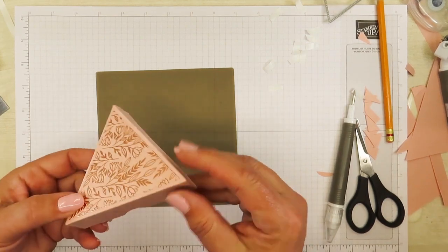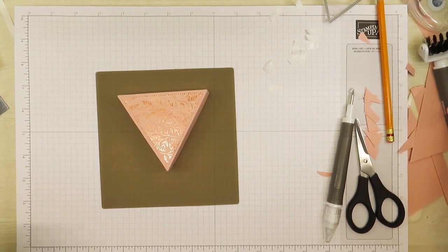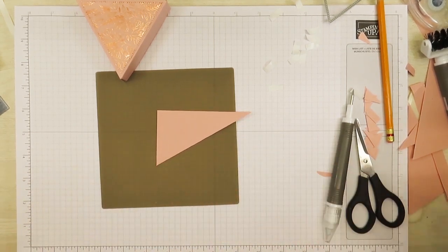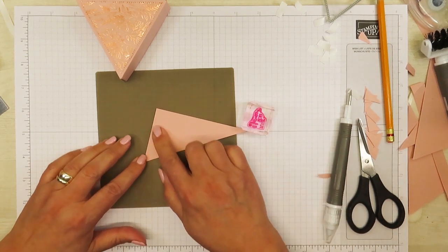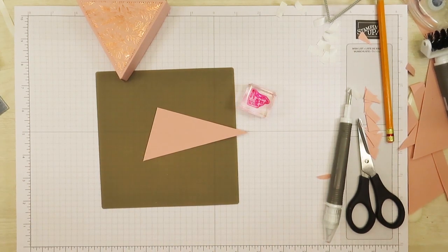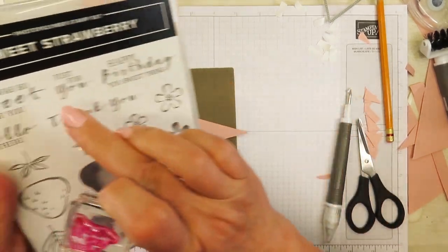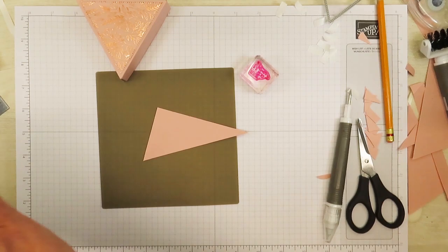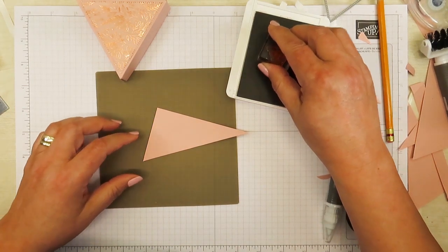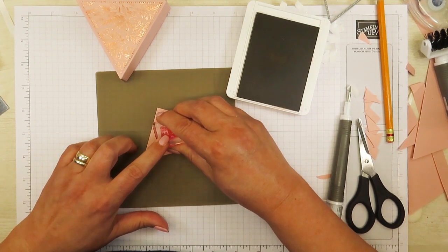Okay, now let's decorate this. I'm going to put, let's see, I have some Blushing Bride cardstock. I'm sorry, I can't think and talk at the same time. Blushing Bride cardstock, and I have this little For You stamp, and that little For You stamp is from the Sweet Strawberry stamp set. This one here, Just For You. That's what it is, Just For You. Now I'm going to take some Blushing Bride ink, because I'm going to do this tone on tone, and let's see how that's going to look. Okay, Just For You. I'm going to put it right here.